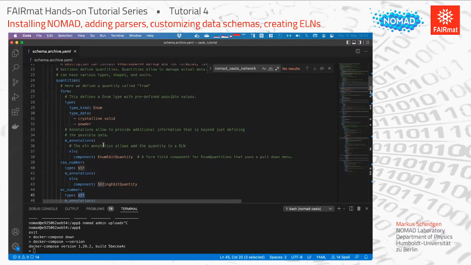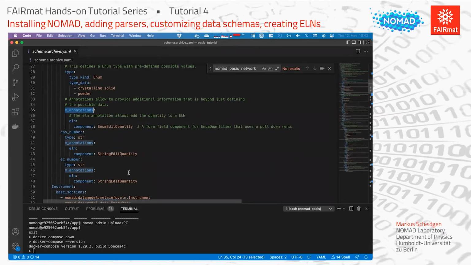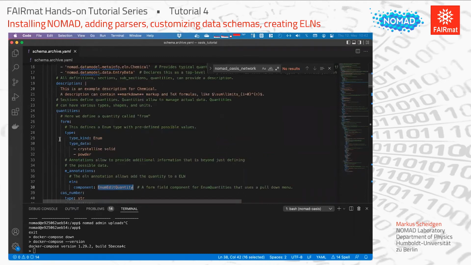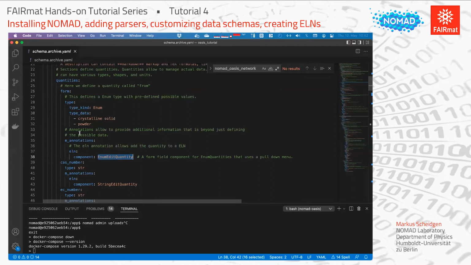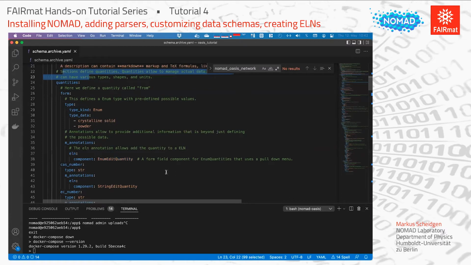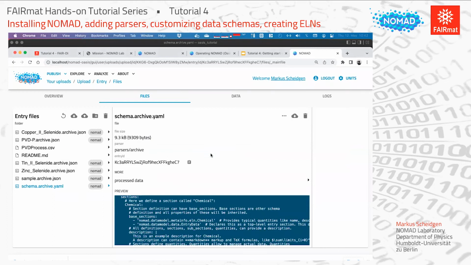And yesterday we already talked about annotations, right? Here we see these annotations where we say how we want to have this represented in the ELN. So I don't really want to explain all these things here, though this is basically a blueprint for you, right? You can copy paste in here, you can change stuff and whatnot to help you to get acquainted with these. We can later have a look at the documentation and see that a little bit of the stuff is already put in the documentation so that you get some hints. Otherwise, I try to comment stuff in here so that you get an idea what these parts actually mean. But let's go back to Nomad itself. So we were talking a lot about the schema now.